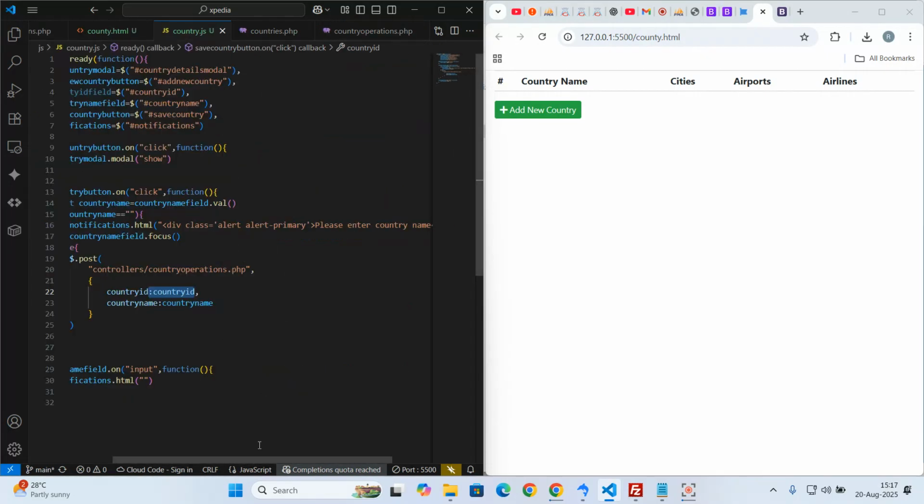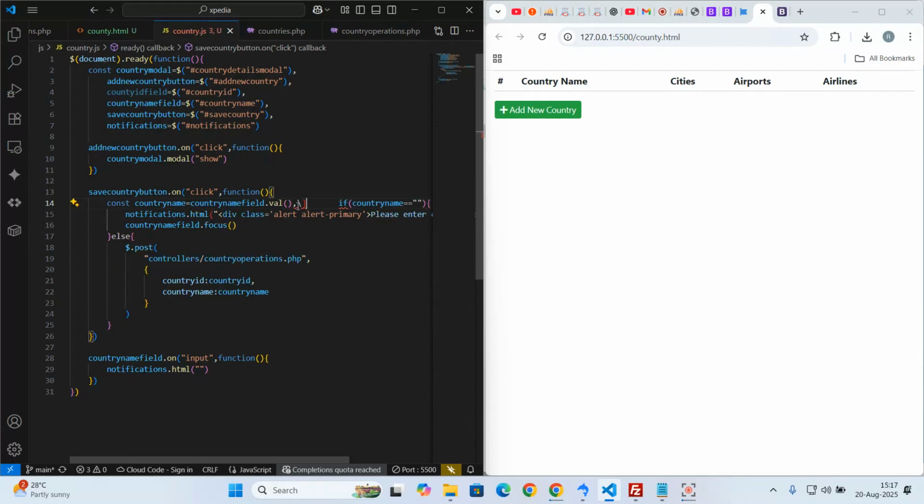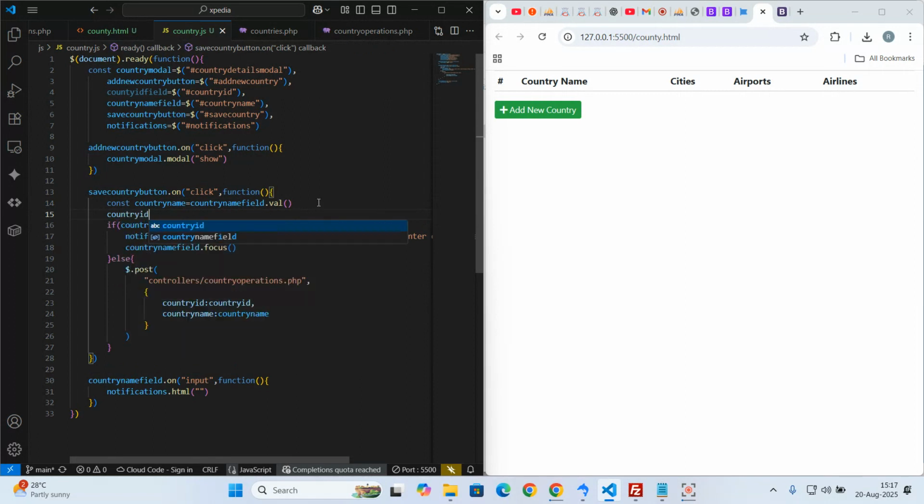So I like that. Now, because I didn't pick the country ID here, let me just pick country ID. I'll put a comma here. So the country ID will pick from the country ID field the value that's going to be there, like that, right? So that should allow me to pick the country ID. Then I have the country ID down here. So I said if they're the same, this is actually how you write them. But if they're the same, you don't need this portion. You can just remove this full colon portion. So JavaScript will just automatically fill it for you.